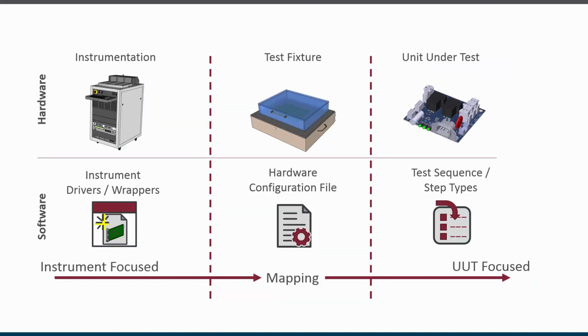In other words, just like when developing automated test hardware, where typically the base system instrumentation is generic, and the test fixture maps that generic instrumentation to the UUT-specific connections and circuitry, when developing test sequences using the Hardware Access Framework, instrument drivers are generic, and the hardware configuration file maps the generic drivers to the test step configurations specific to the unit under test.